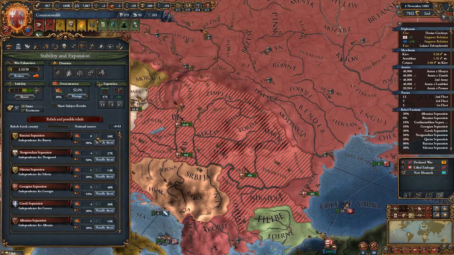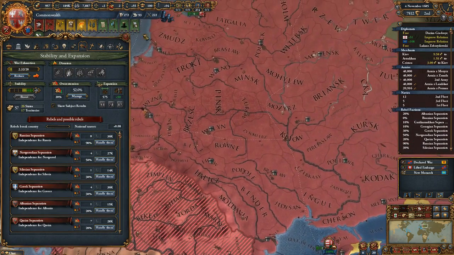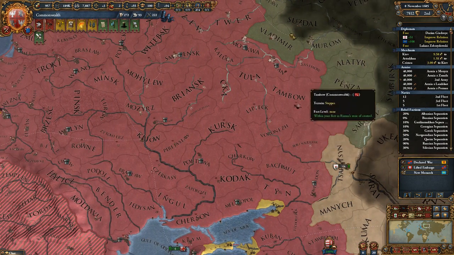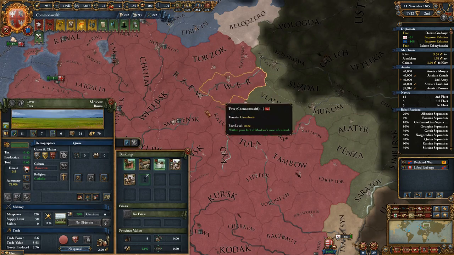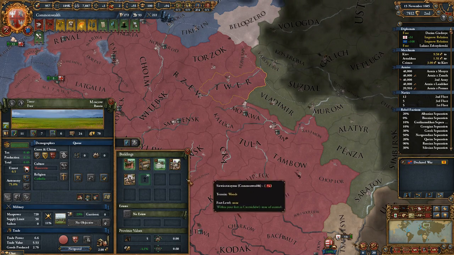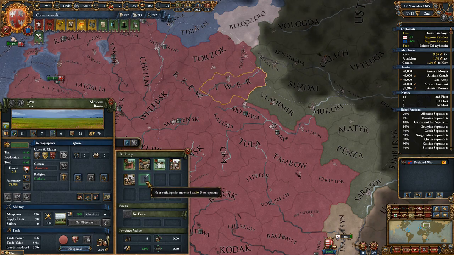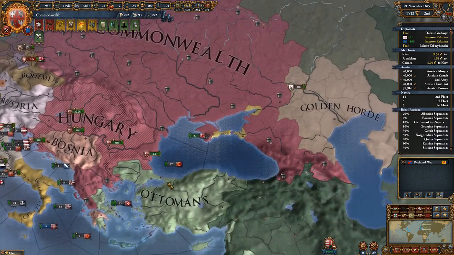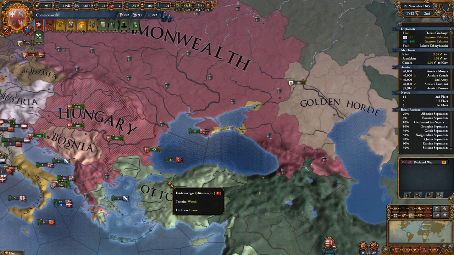Where are Russian separatists planning to spawn? Everywhere. Okay, that's good. I have three provinces with unrest right now. Morocco, you need to burn in fire. Now we have two provinces with unrest. Yeah, Poland doesn't roll that way.